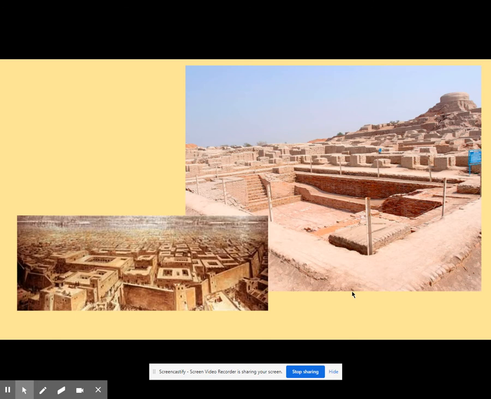This really shows us some of those examples of how cities worked and how they started to be complex and really start to be advanced. Because as we can see in this bottom picture, even though it's a drawing, it is a representation of what these cities used to look like. And up here is an example of some of the ruins. This really shows how advanced these cities were and how many people they could support and how it was no longer just about farming.